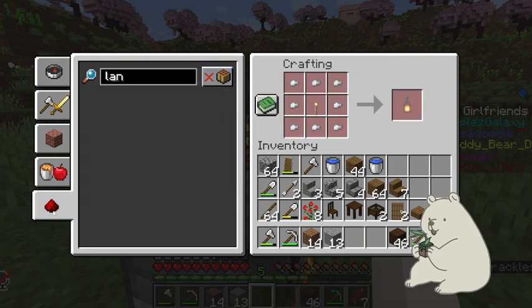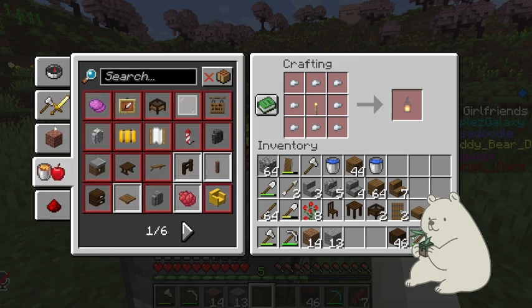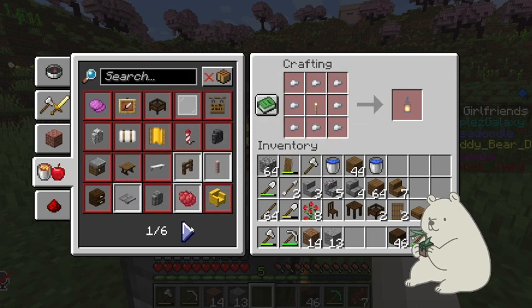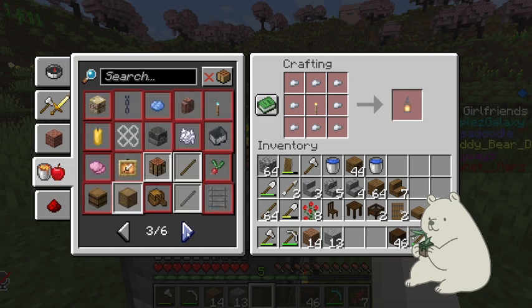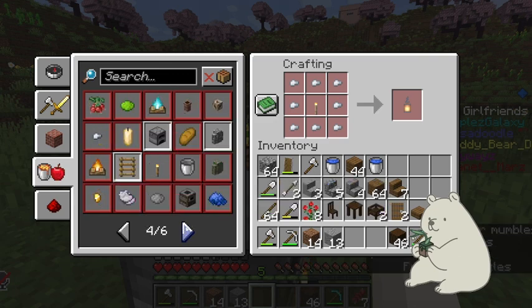How do you make the other ones? What are these called? The ones over here. The strange lights. What do you do with a stone rod? A crate, that sounds cool. Chain link fence. What do you do with stone ladders?